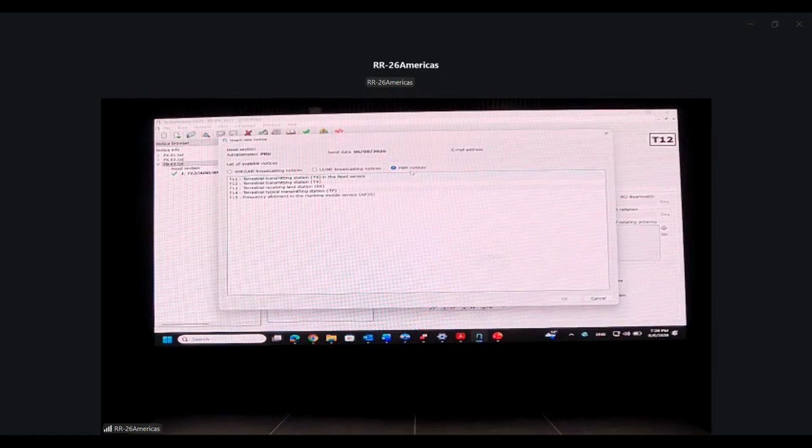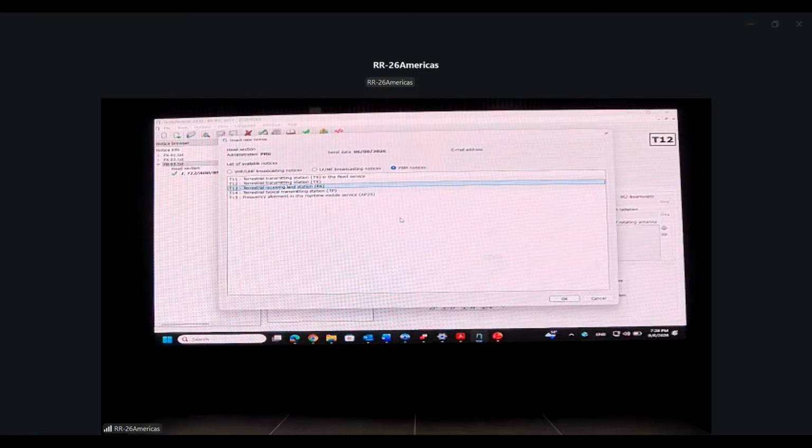Then I select FXM notice, and you see this country and date we cannot change because it is now going to insert something in that package, and it's taking the information from the other notice which is already there. The only thing that I can now select is the notice type. I'm going to select T13.